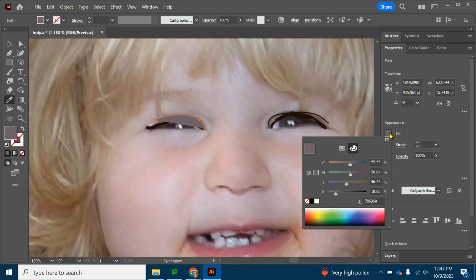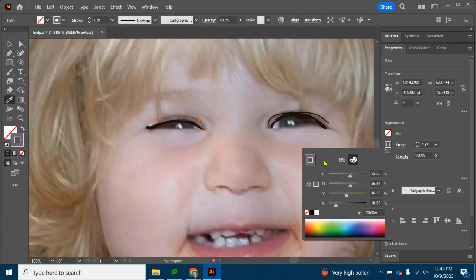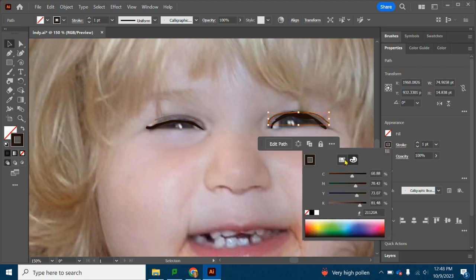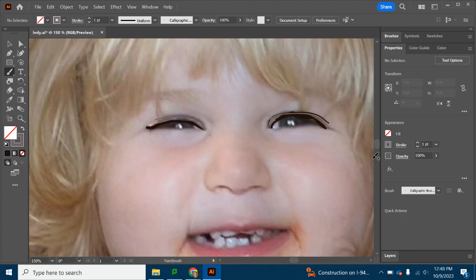All right, we don't want it to fill. We actually want it to just be a stroke, so we'll turn off that fill. Let's see if it'll let me add it. There it is. All right. So there's my stroke. I'll do the same thing with this one. Make sure I have the same color. We have to just redraw it too. It might be faster. Okay, that's better.